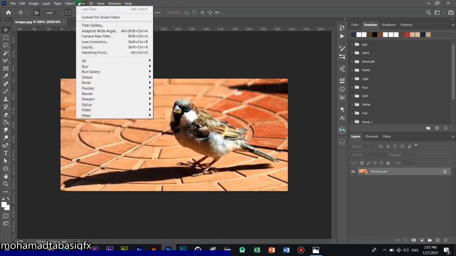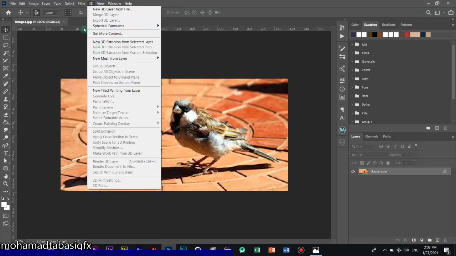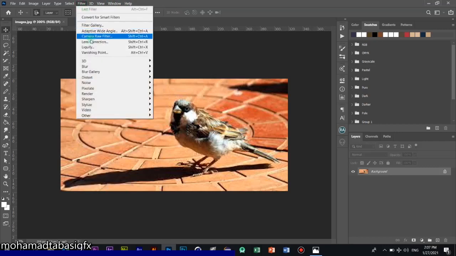To create a focus and a blur effect, go to the Filter tab and choose the Blur Gallery option, then select one of these structures.